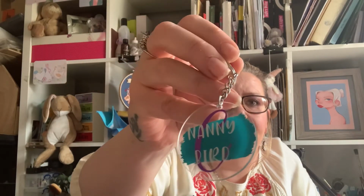But in the new Etsy shop that we want to do together, I want to make stickers and things, and she wants to do the likes of key rings. This is one of her key rings that she made me. There we go. She put the C for Christine, and that is what my granddaughter calls me. So that is what she wants to do. She has a few designs in her head that she just needs to pull together.